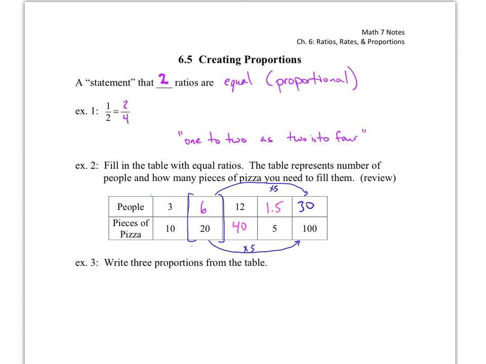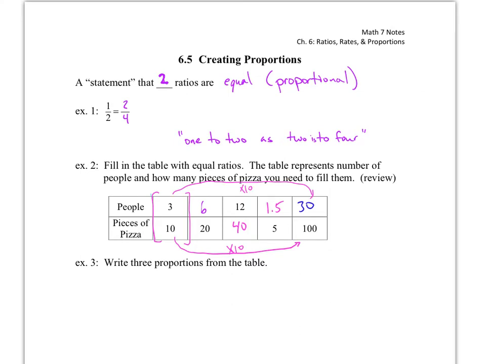Jake, I have a question. Could you do number 10 and get a different answer on the top? Let's look. So Jake wants to, we'll leave the 30 there and check it. So Jake, you want to use the 3 and the 10? Yeah. So we'll use this guy. So 10 times 10, right? 10 times 10. And does times 10 give you 30? So no matter which one you use, you're going to get the same answer.